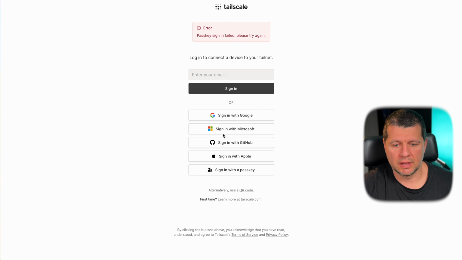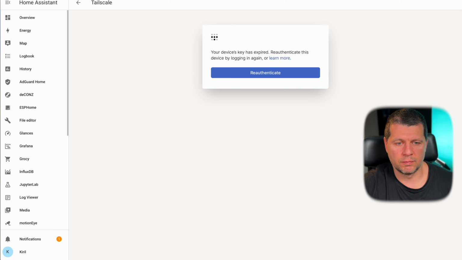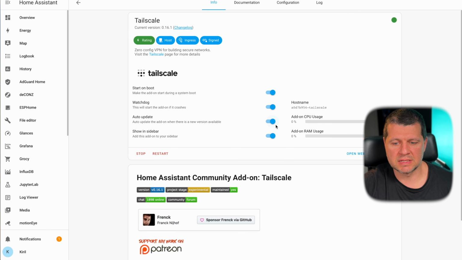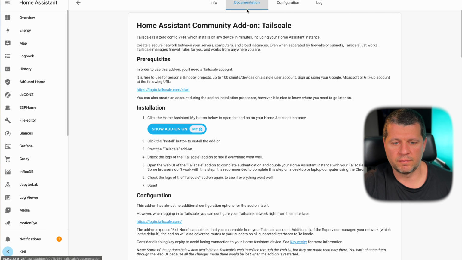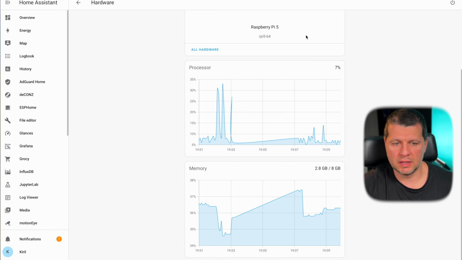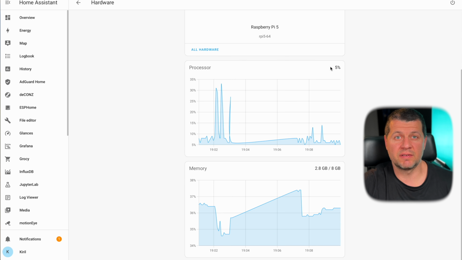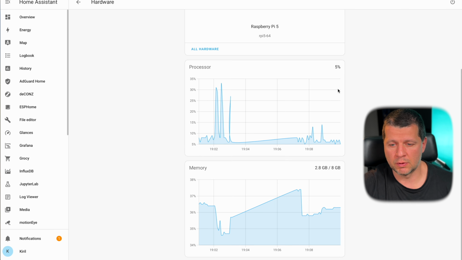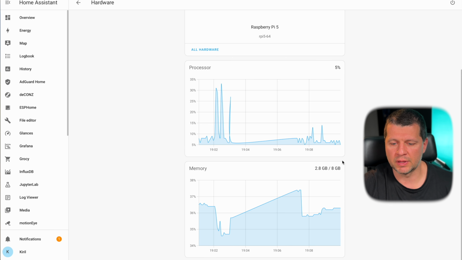I will not do that. I will not log in anywhere, but if I log in with my Google account, for example, I can continue to the next step, and then I can configure this Tailscale VPN. Let me check the hardware. 7% CPU or 5% CPU and 2.8.